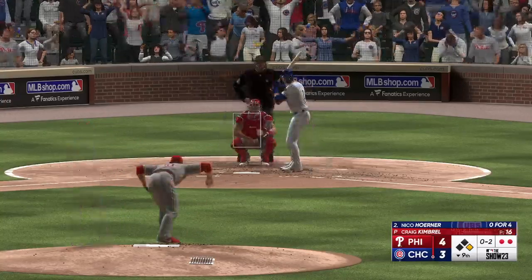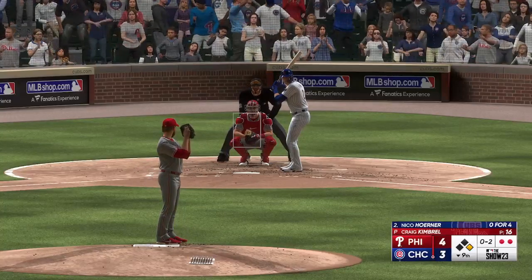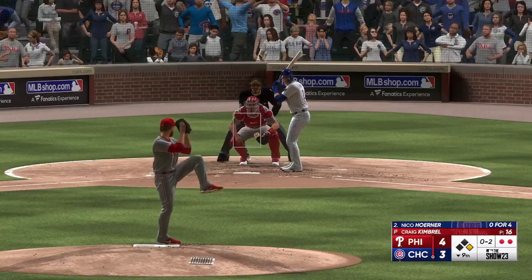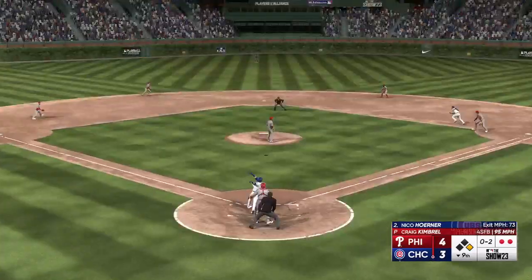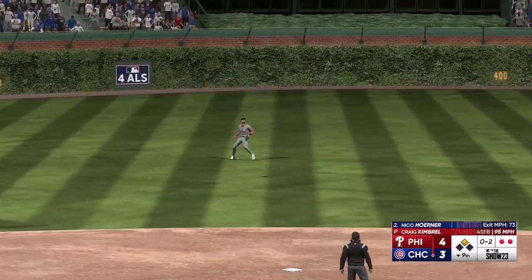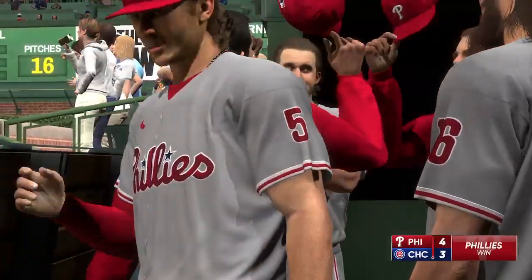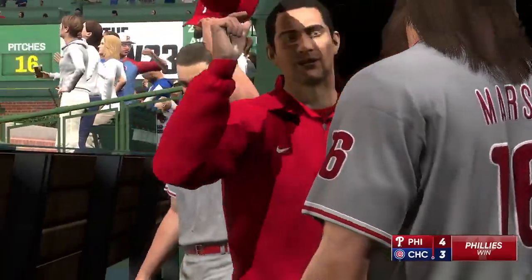Next offering is in for a strike. Just amazing to me how many closers and back-end relievers just throw absolute gas these days. I never would have had a chance. And that one in the air center field. And he's got it. Ball game. And the Phillies strand the tying run on base to win it.